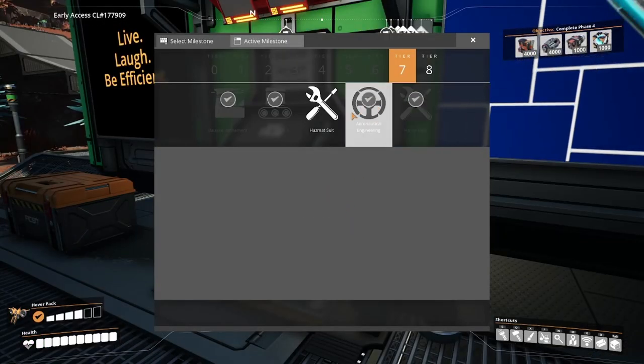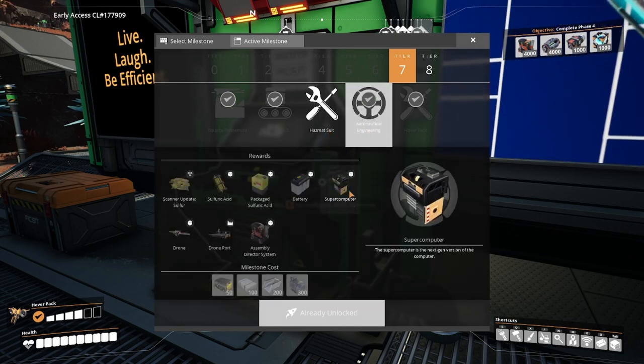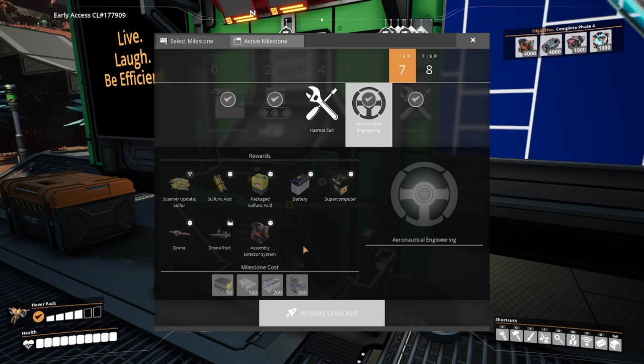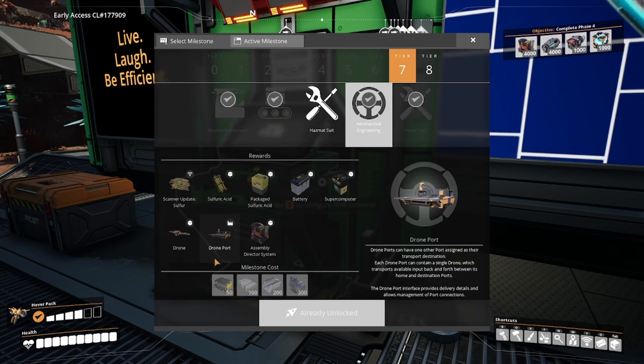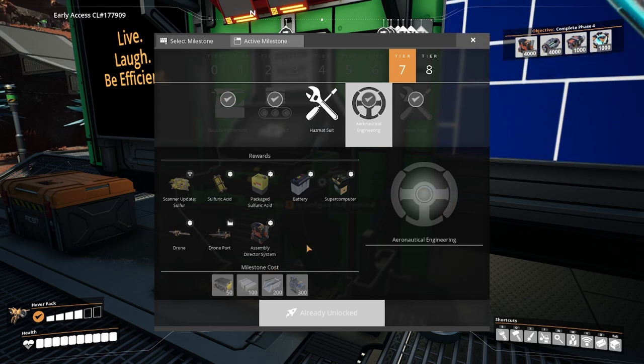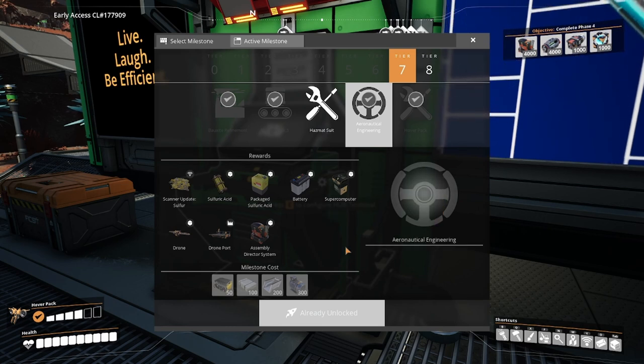All right, now here at the hub, you can see that I have unlocked aeronautical engineering. I did that between episodes, which actually is what gave us the supercomputer, but this is going to be the emphasis of our next episode. We're going to be taking a look at drones and drone-based logistics and setting up a battery factory in order to supply those.